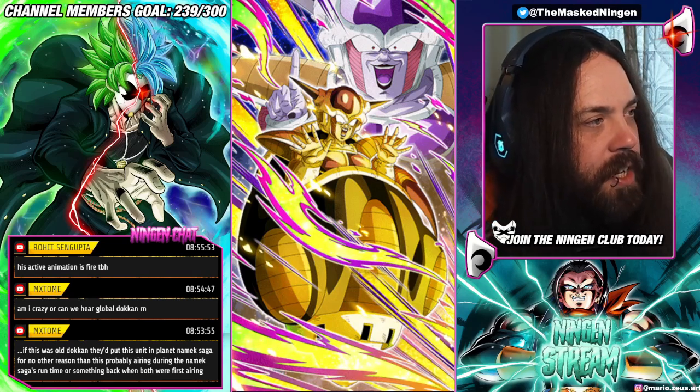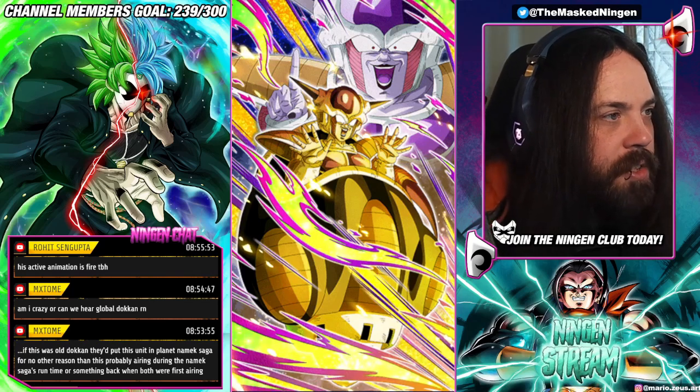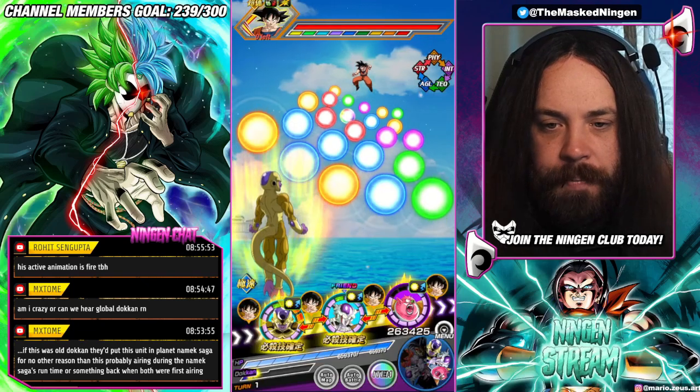And then his super attack is that he infinitely stacks attack, raises defense for 1 turn, does immense damage to the enemy, and greatly lowers attack. So we'll see what we can do here.